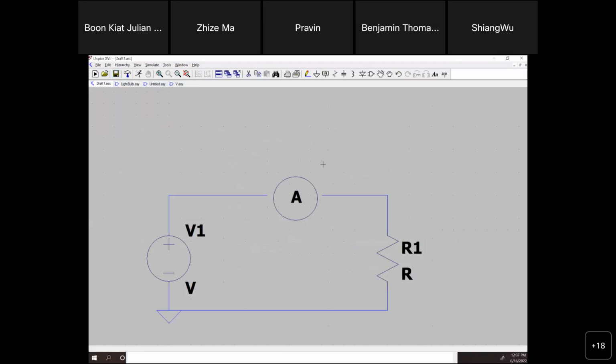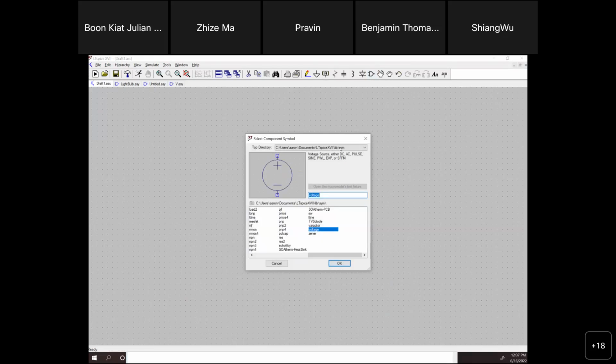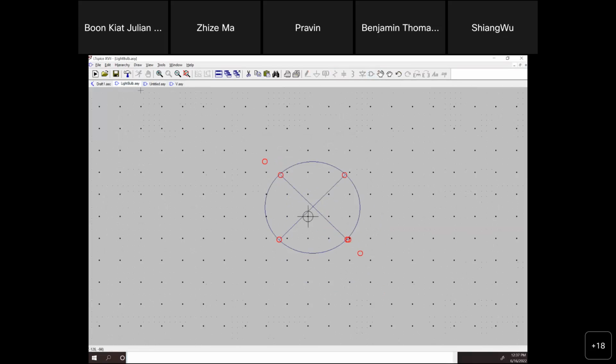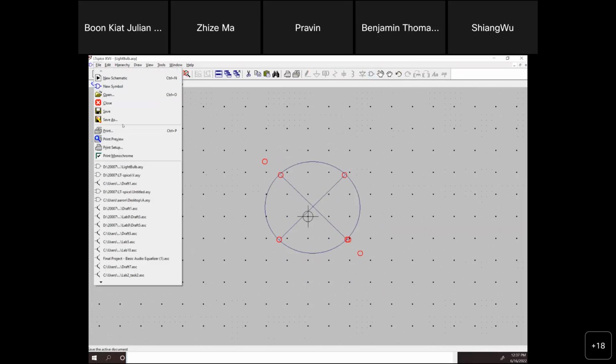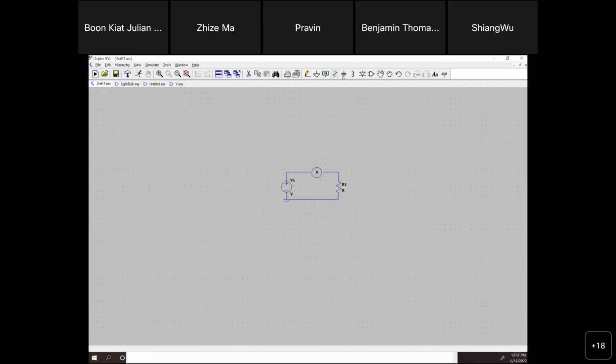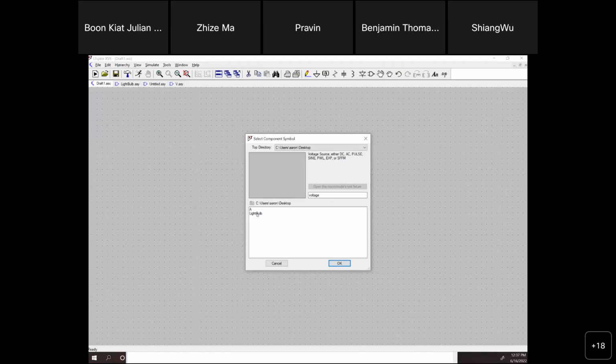Then back to the schematic. If you have a new schematic, go to components, go to wherever you saved it. Clearly, I'm not saving here. Okay, so here is the light bulb.